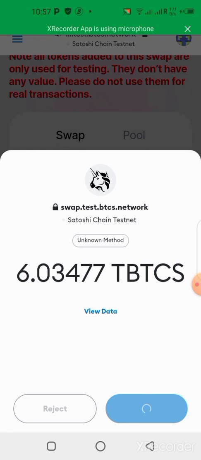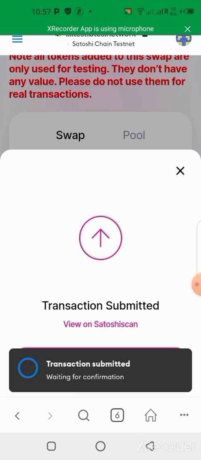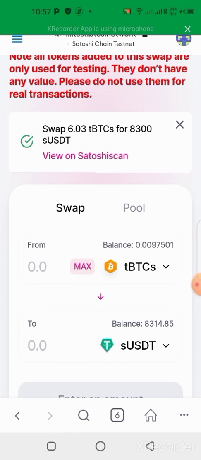All right, let's just wait and see. Okay, I think it's done. Waiting for confirmation. Okay, transaction submitted. Now let's close. We can close it now, and our BTCs is gone. Transaction complete. Good.